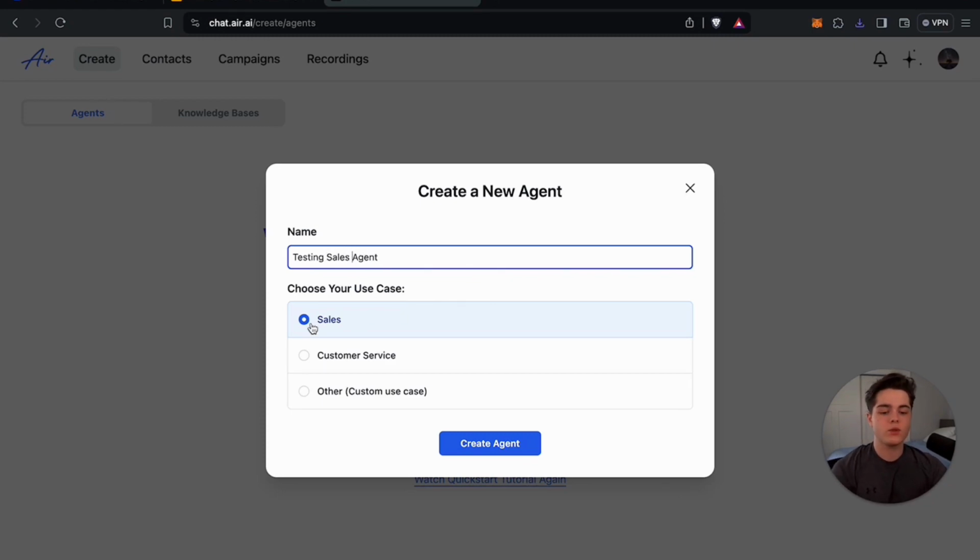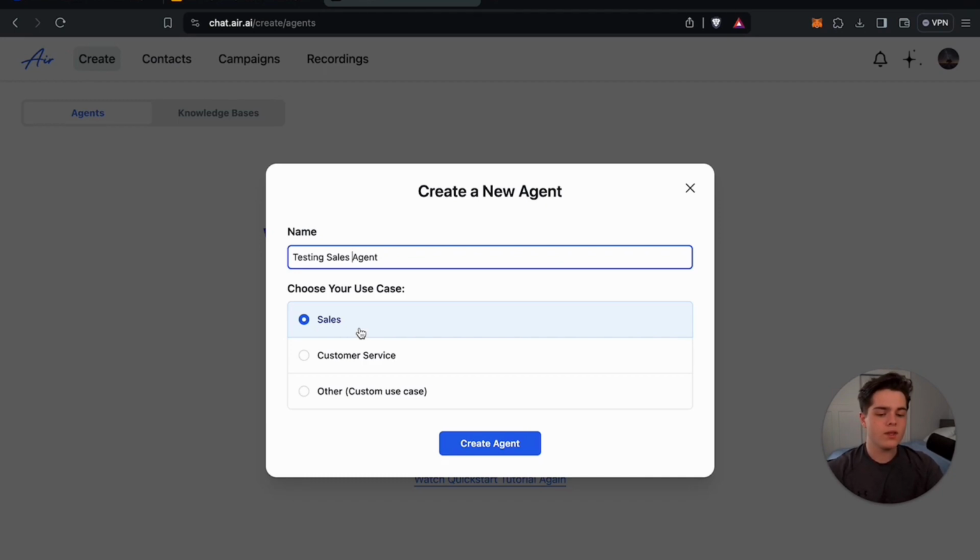So the difference between sales, customer service, and other: other you can use, like it says, for custom use cases. I don't recommend it. I've never even used it, so I can't tell you too much about it, but I haven't really found it that useful. Customer service is useful if you want 24 hours before your appointment or your client's appointments, however it's set up, you can build 24-hour reminder calls that call the prospect who has the call with the company or you in 24 hours. And it will literally verify that they're going to show up. And if they can't, it'll reschedule them according to available slots in your calendar. So really, really cool there.